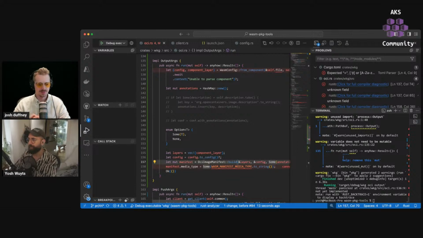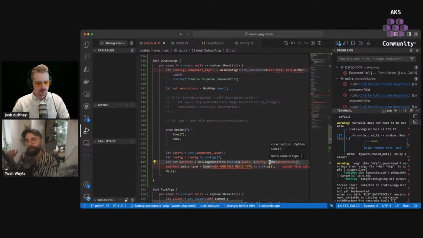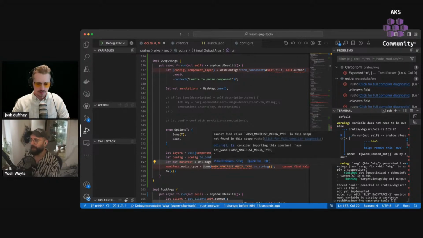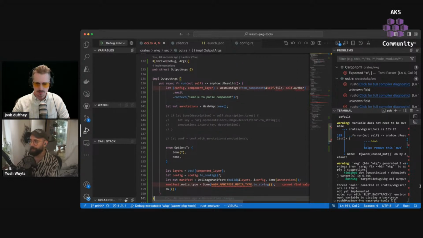Making more sense. Almost. I just need more Rust basic knowledge, but that's helpful. Okay. In Go terms, it could also take nil if you don't want to give it a HashMap, but instead we're choosing an empty HashMap with no annotations, which is also kind of the same thing as nothing. Gotcha.